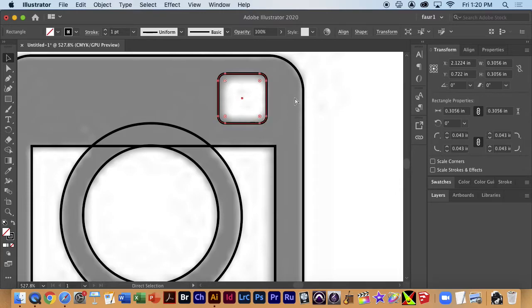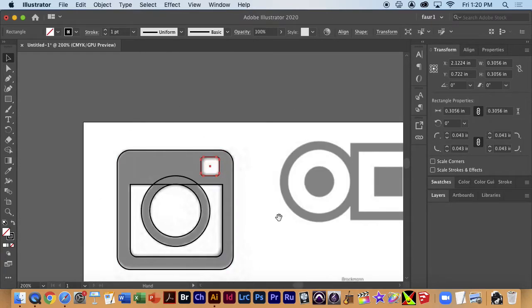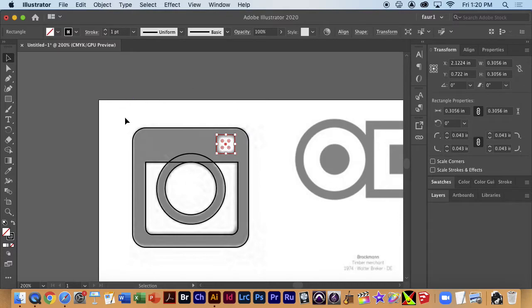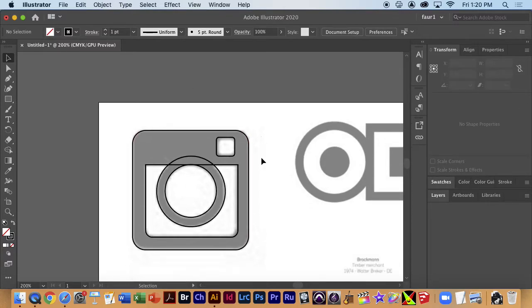Now, how does one actually turn all these separate shapes into one single shape? And so the way we're going to do it is we're going to use the Pathfinder tool. And so the way this works is you go back to the selection tool and you select everything that you would like to group together permanently. Like in essence, we are gluing and fusing all this together. So I've selected everything. Now I want to remove these things and I want to add all these things together so that it's one solid shape.